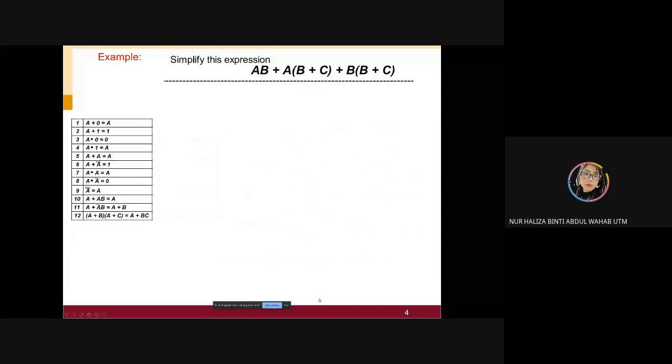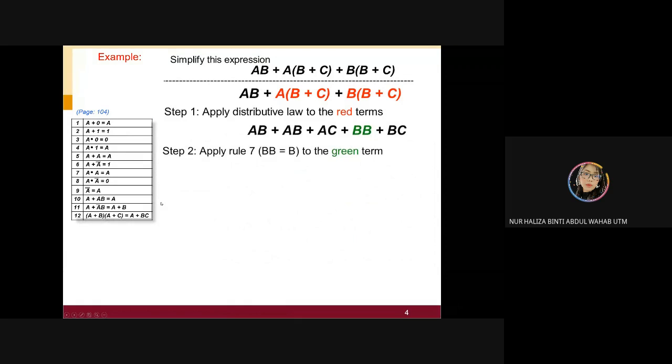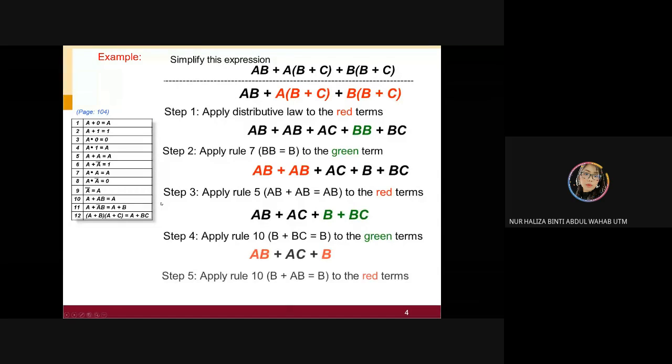Everyone is already clever. Okay, this is what you're going to learn in our next subtopic, module 4B. You can see you need to apply all these rules, but as mentioned, you have the possibility to use any rules, which is 7, 5, 10.